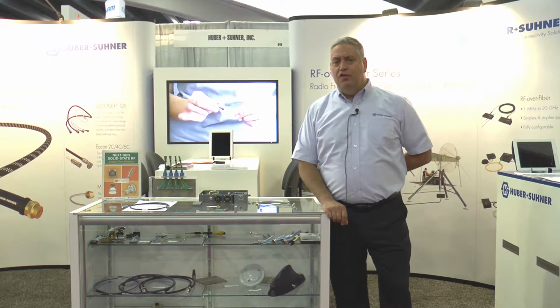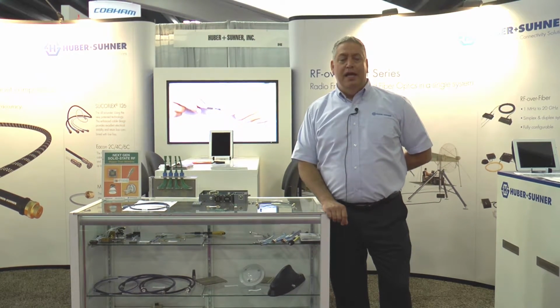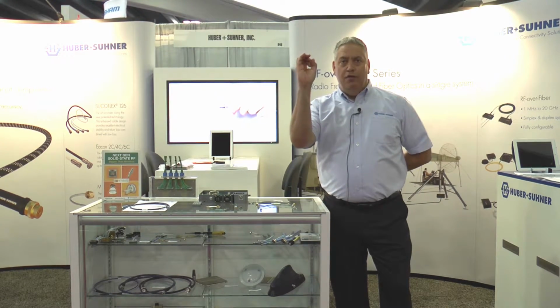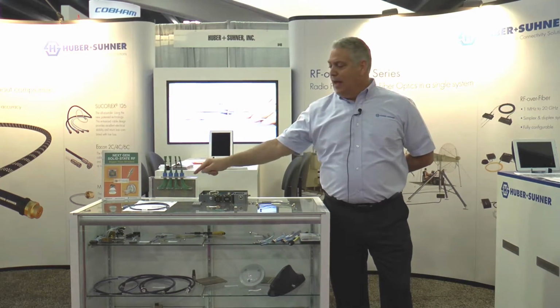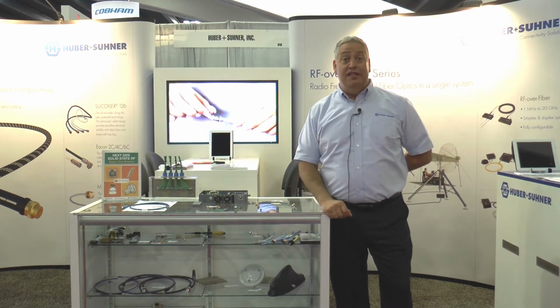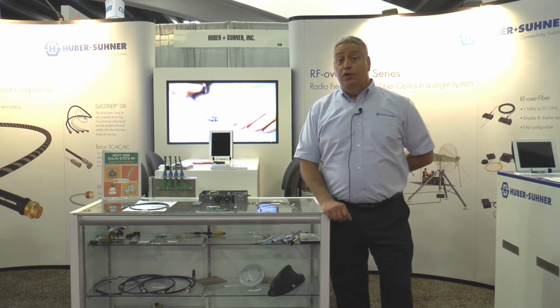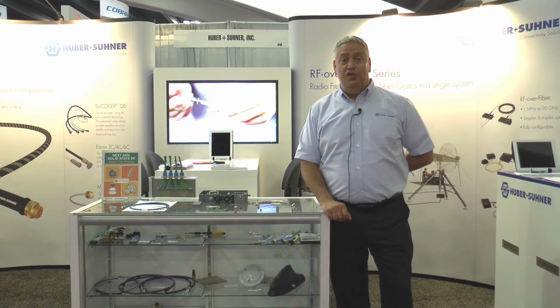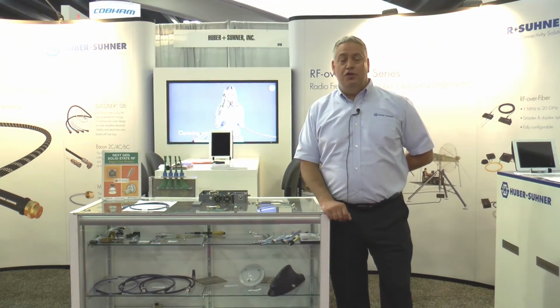The unique thing about the SucoFlex 126 is a name called rotary swage. In many cases, what you might have in a cable assembly is a stranded center conductor. In the case of rotary swage, we mash all of those stranded center conductors to take up all the airspace within that space, making for a lower loss, highly flexible solution. That is a patented approach that Huber+Suhner released this year, and that will also be deployed in additional cables in the future. So for differentiation on our standard cable assemblies, SucoFlex 126 with rotary swage for phase versus flexure, phase versus temperature.